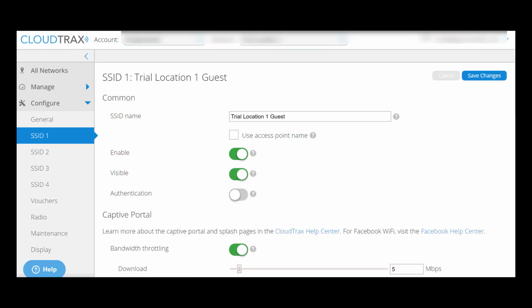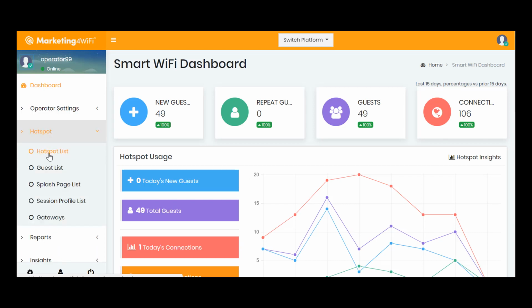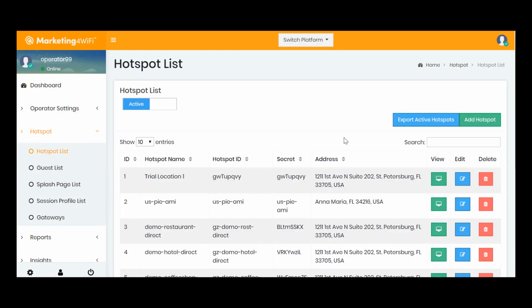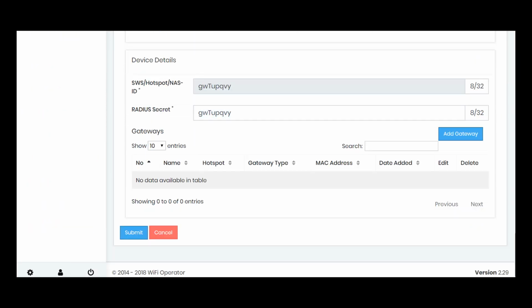I'm going to bounce back real quick to the Marketing4WiFi platform. That way I've got the hotspot open that I'm going to attach this to. So it's called trial location 1. I could either edit that and add the gateway information down here.